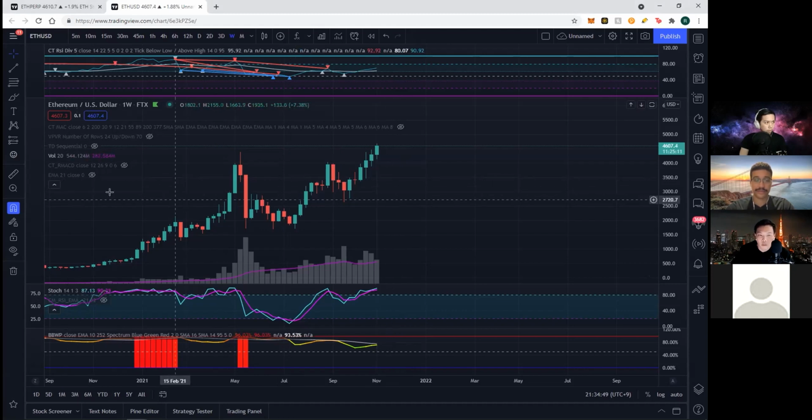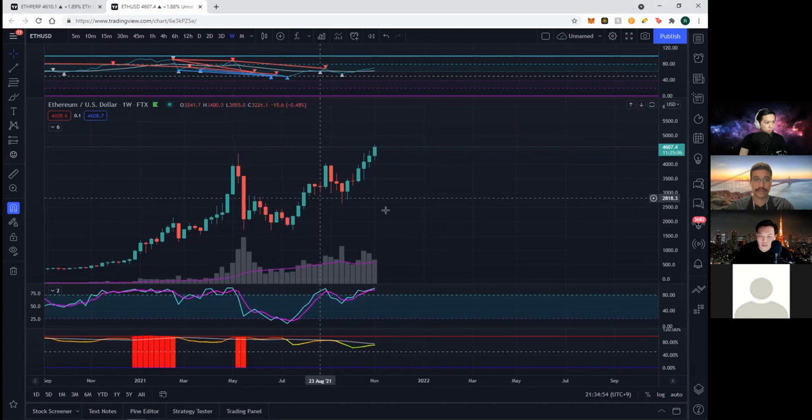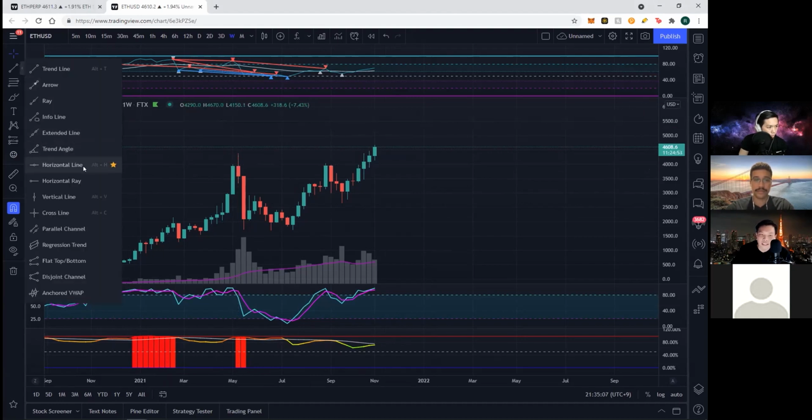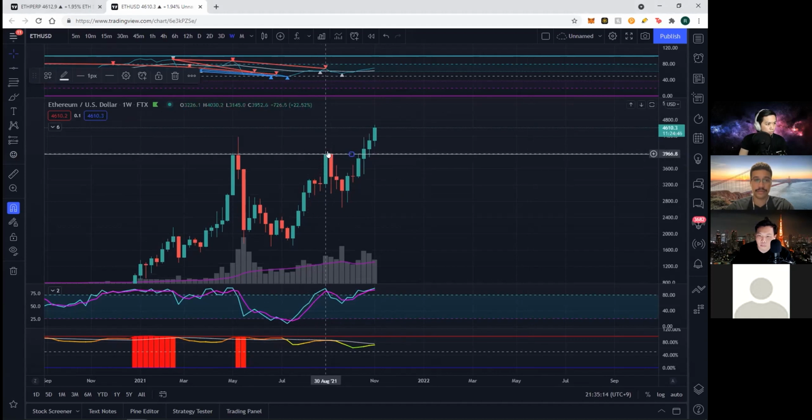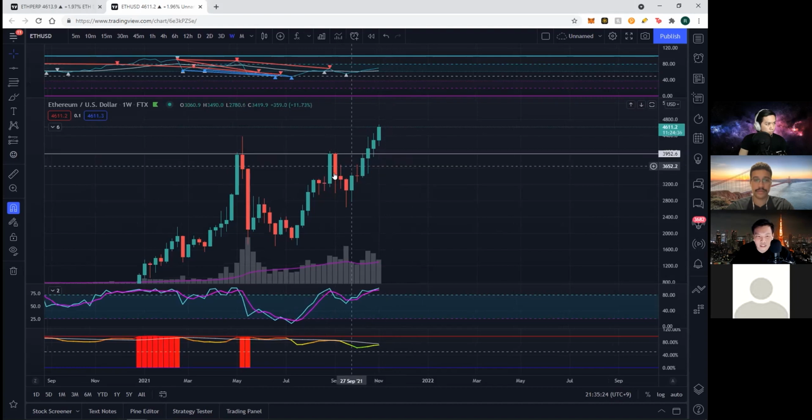So starting from the weekly time frame, we're looking pretty bullish. In terms of the actual trend, we have a low here, high here, higher low, and we've basically already gone above the previous all-time high. So that's very good. I do not see anything bearish about this chart. If anything, the previous all-time high would become the next support. But again, I don't see anything bearish about this.